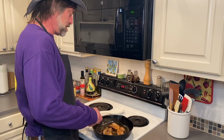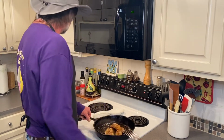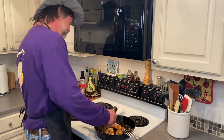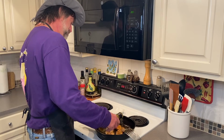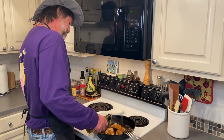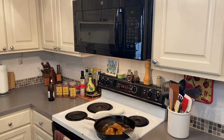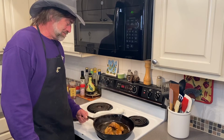All you can tell it's done is it'll start flaking on you. See, we'll have this mango tequila sauce. We're just going to drizzle a little bit on top of that fish, and we'll let that fish continue to cook. Now, listen to that sizzle. Won't be long now.